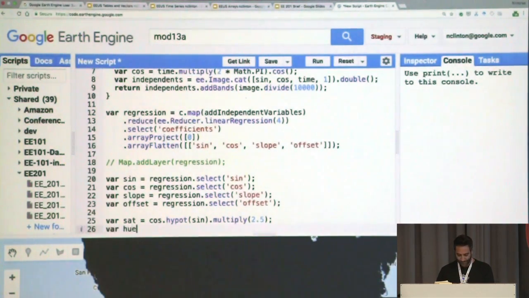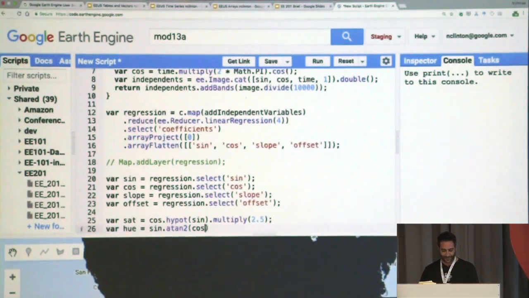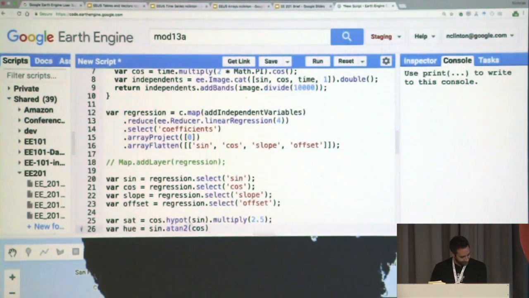The hue is going to be equal to the sine dot atan2 of the cosine, so the arctangent in 2 dimensions. So getting the angle of that vector based on the sine and the cosine coordinates.